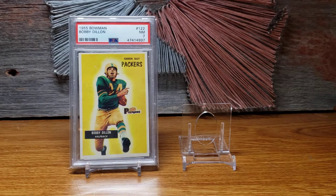Since I picked up the Dillon with eBay bucks, I didn't actually spend anything on that card. I then took a little break from collecting to start the year — my last actual purchase was around December 6th of 2020, and I didn't pick up anything until March, which was about a three-to-four month hiatus. The hobby got pretty crazy around that time and staying away seemed like a good idea.